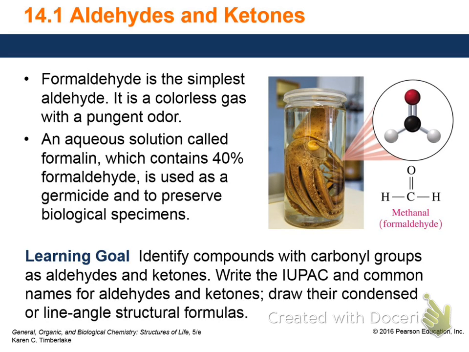Well, they have a lot of little background information. I'm going to skip some of it. But just so you know, formaldehyde is an important one to know. And there's a couple of common names when we do the nomenclature. The formaldehyde is the simplest of the aldehydes. It's shown over on the right, okay? And its systematic name is actually methanal, like methane, but ends in an AL, and I'll talk about the nomenclature. It's an important one to know because we use it for preserving a lot of biological specimens. It's also important to know that some people become allergic to it.